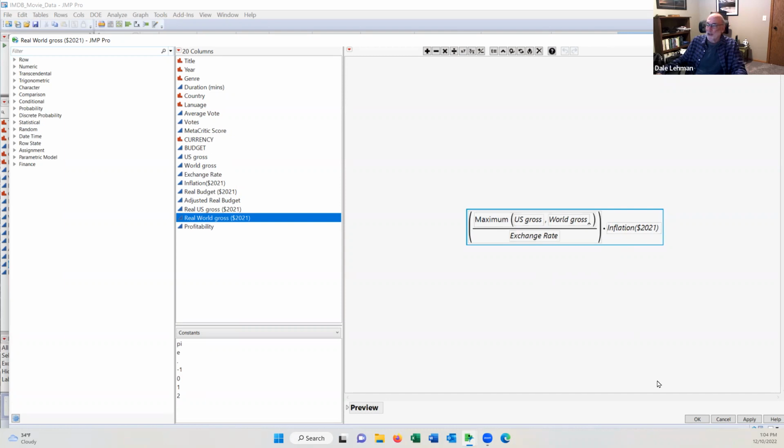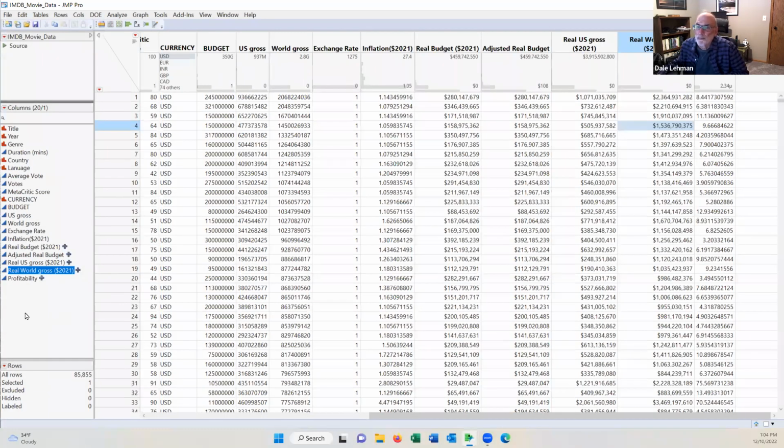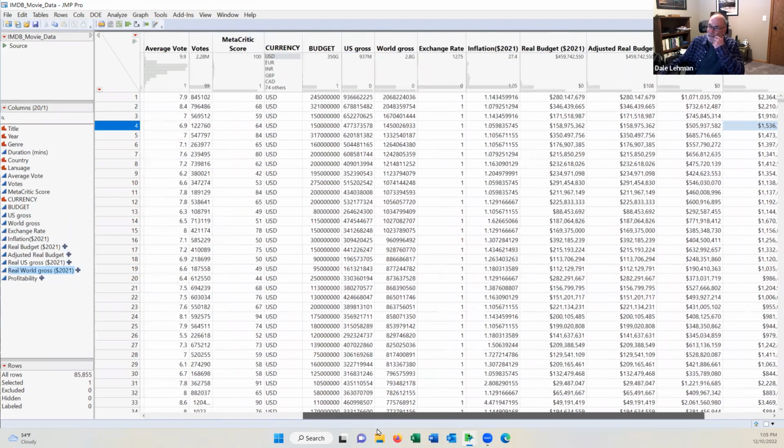So my real world gross revenues covers whether movies made money in the US or worldwide or both, some combination of them, it doesn't matter. As I said, I did a fair amount of cleaning, so it took quite a bit of time to get the exchange rates in by year and make these adjustments. So all that's done, so that's taken care of.